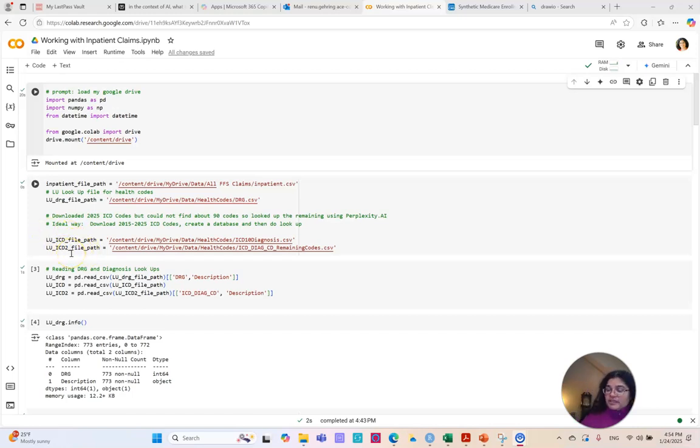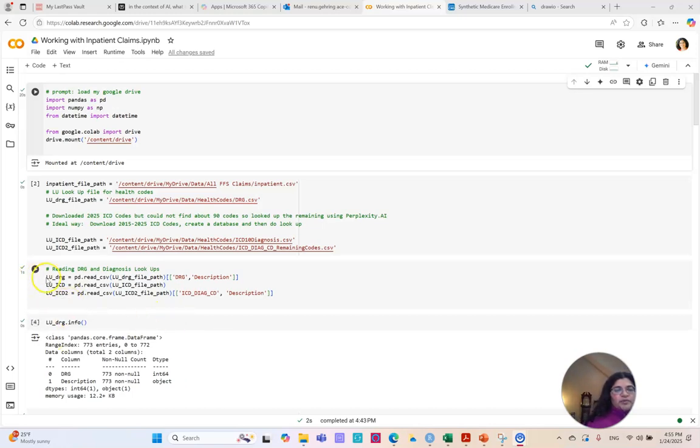So what I should have done, if I were to do this the hard and the correct way, is I would have downloaded the ICD descriptor files for each of the years between 2015 to now, and then I would have concatenated that. But instead, what I did is took the 2025 descriptor, and for what was left, I asked Perplexity AI to look it up. Then I looked up a few of them and I went with that. So this was a shortcut, but I would not recommend doing it for a formal project.